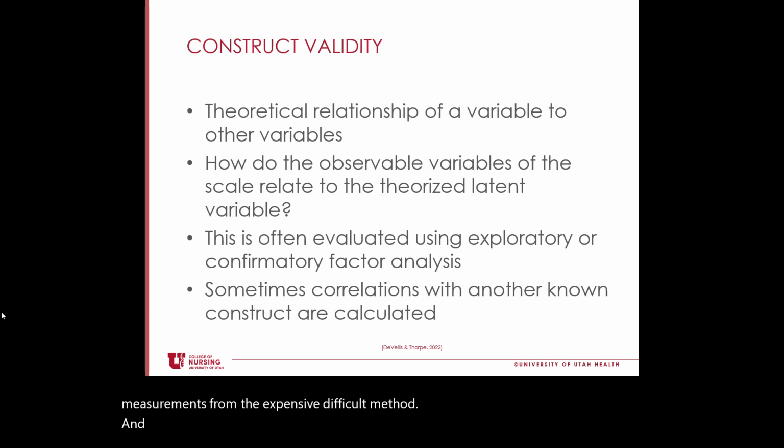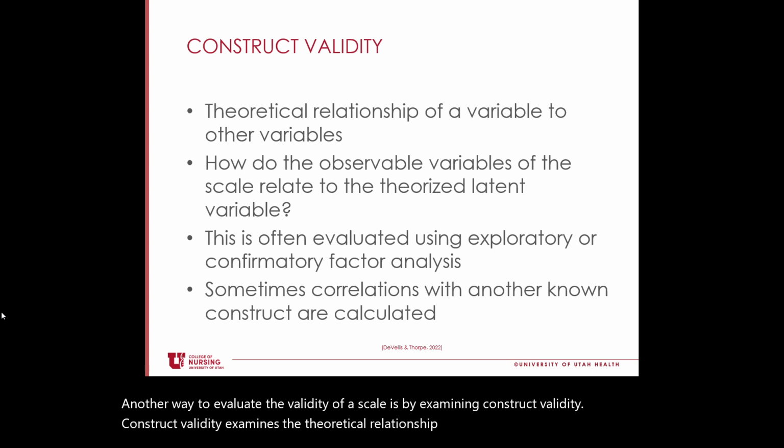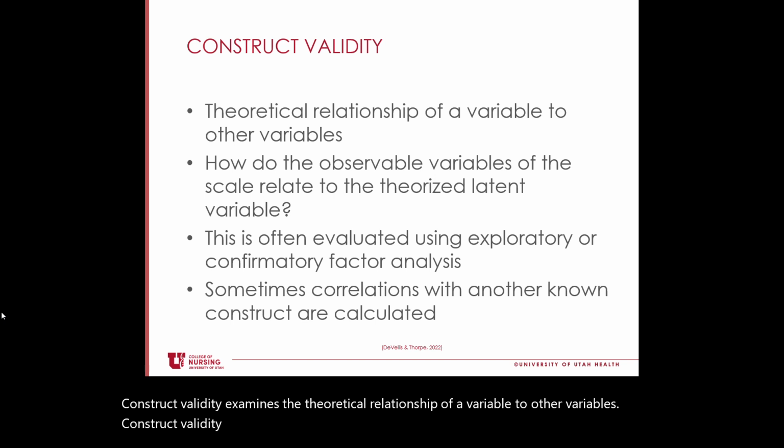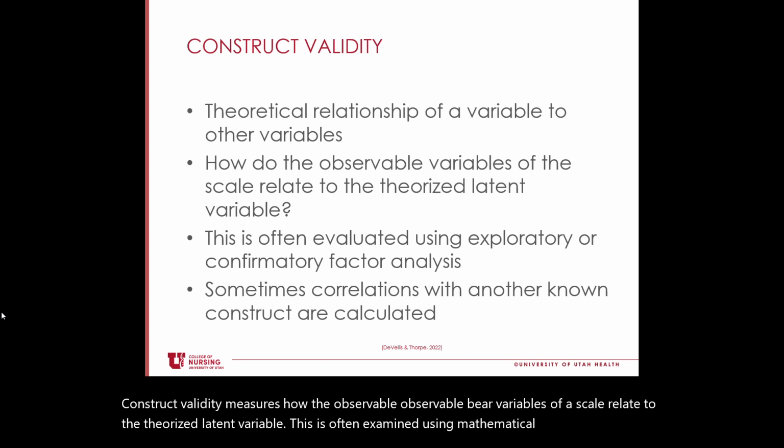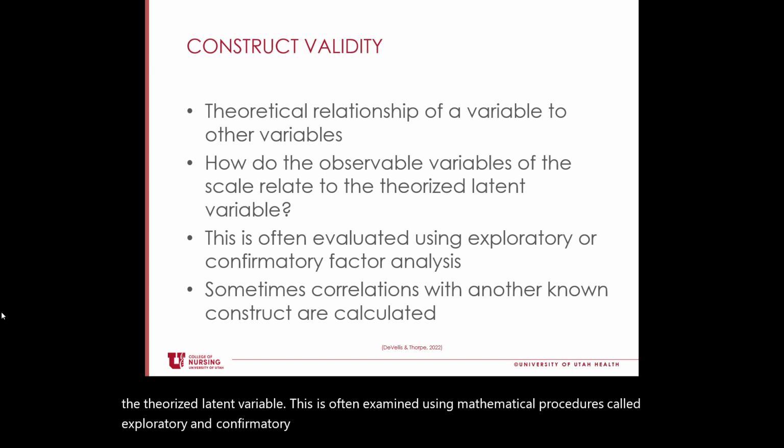Another way to evaluate the validity of a scale is by examining construct validity. Construct validity examines the theoretical relationship of a variable to other variables. Construct validity measures how the observable variables of a scale relate to the theorized latent variable. This is often examined using mathematical procedures called exploratory and confirmatory factor analysis. Sometimes correlations with another known construct are also calculated.